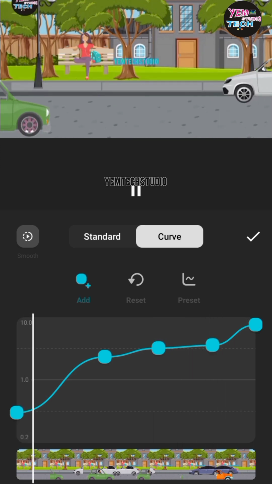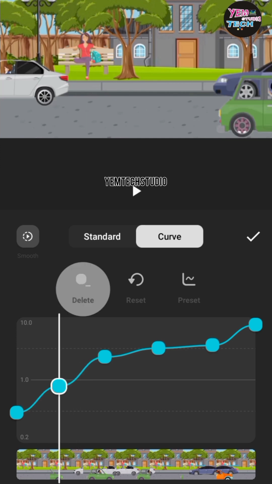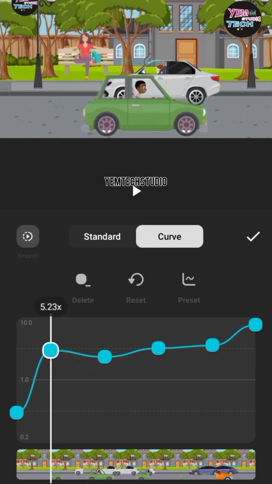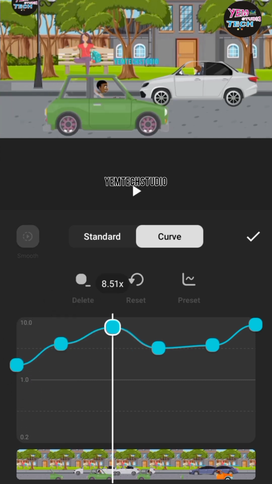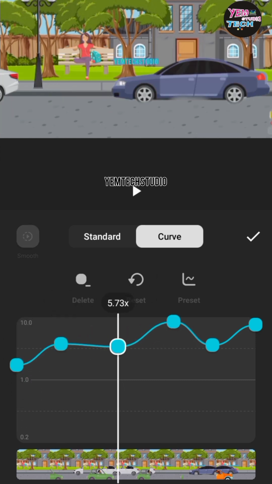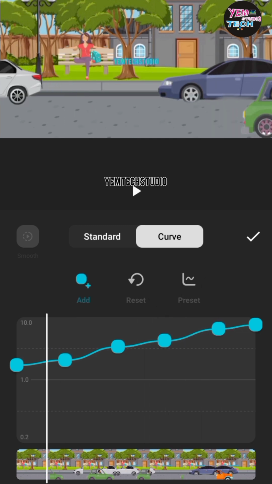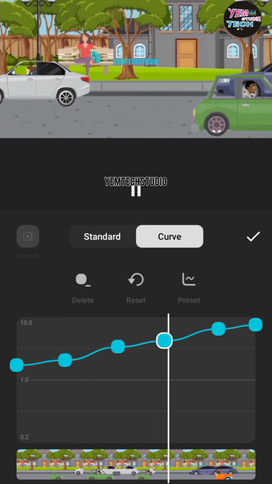So we have add here. We can increase add to this. When you increase add to it, it simply means you want to make an adjustment to the line. You can drag this up, increase this. You can adjust the ball, drag this down a little bit. Once the balls are above 1, it will increase the speed of the characters or objects in the video. You can see that now.